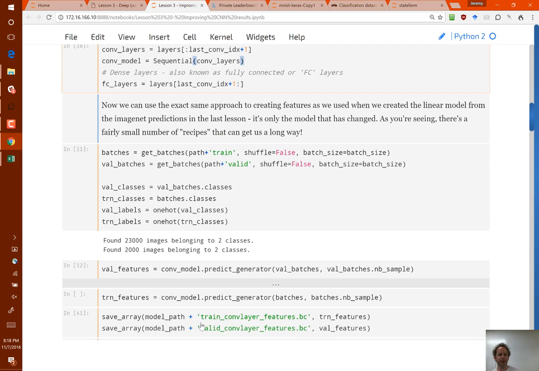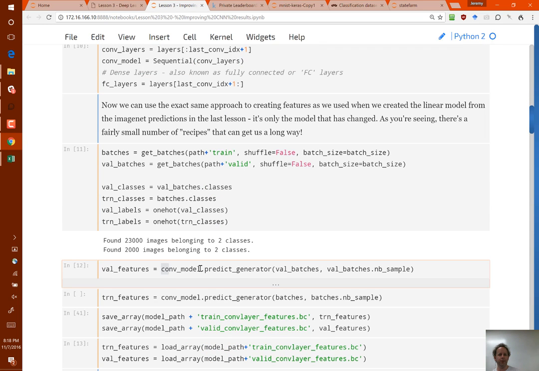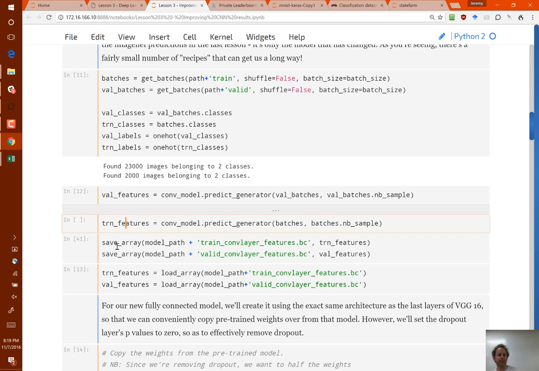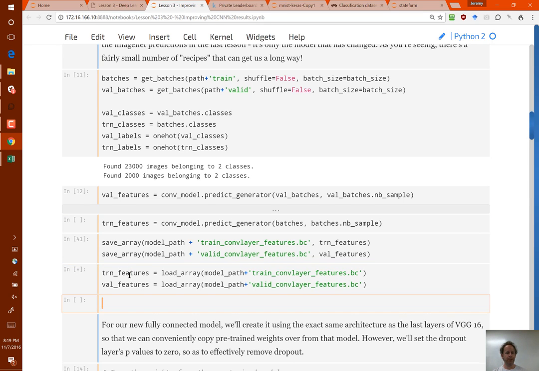So you can see what I do here is I say conv model.predict with my validation batches, conv model.predict with my batches, and that now gives me the output of the convolutional layer for my training and the output of it for my validation. And because that's something I don't want to have to do again and again, I save it.